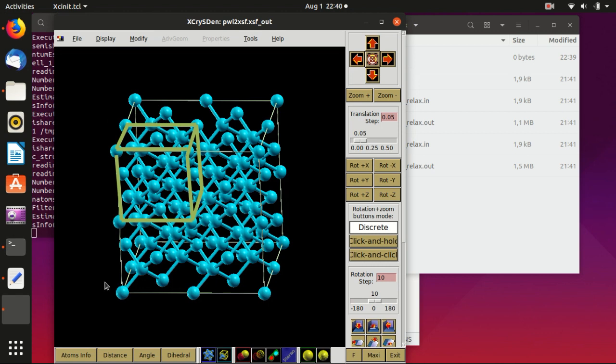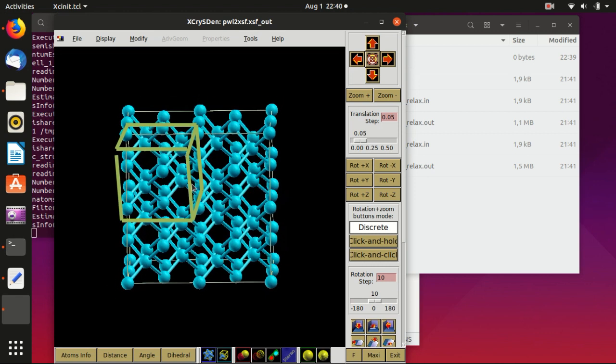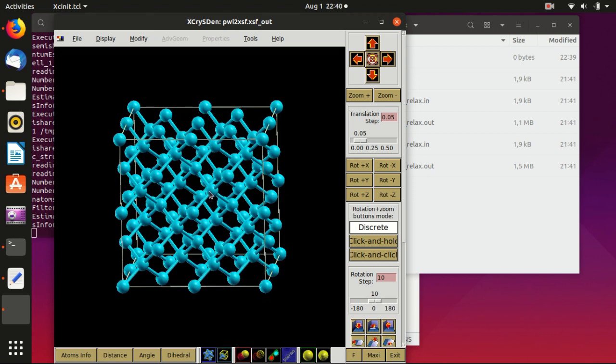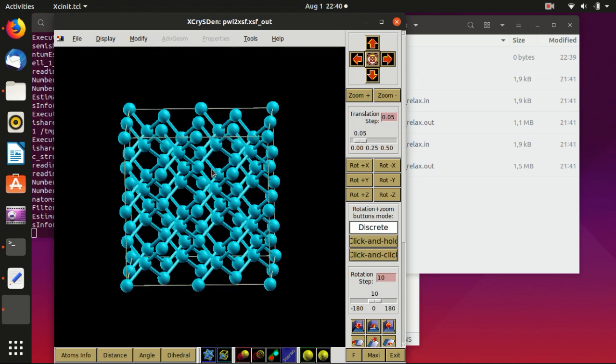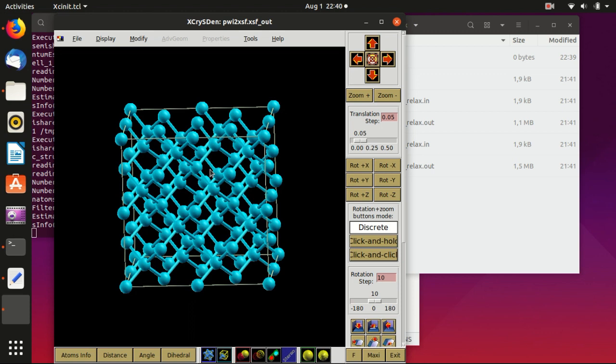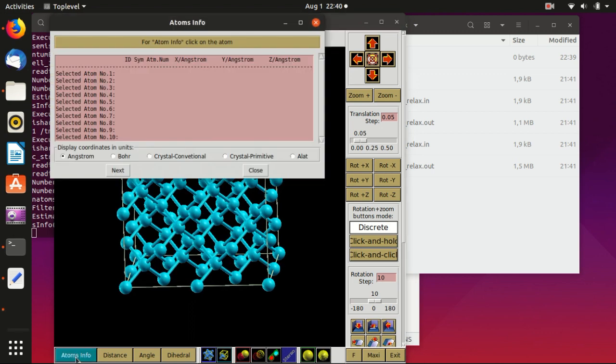So that's what I mean by 2x2x2. This is not a small unit cell, but this is necessary.